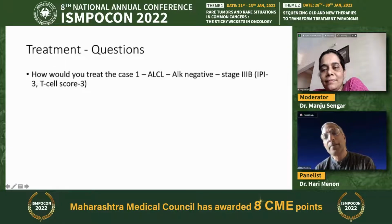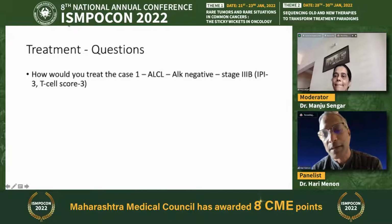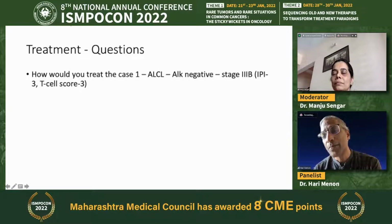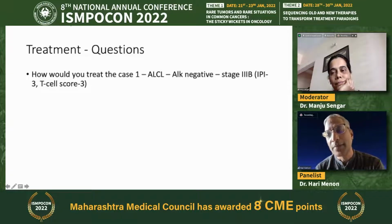because if you look at the story from the peripheral T-cell lymphomas also, it is a little divided regarding the role or the benefit of doing an autologous transplant in peripheral T-cell lymphomas. And if you look at it more in depth, those patients who responded well to primary therapy were the people who went on to benefit with an addition of high-dose chemotherapy and stem cell transplant. But if those patients had an early relapse or did not fully respond, transplant did not add too much to the outcomes of these patients.